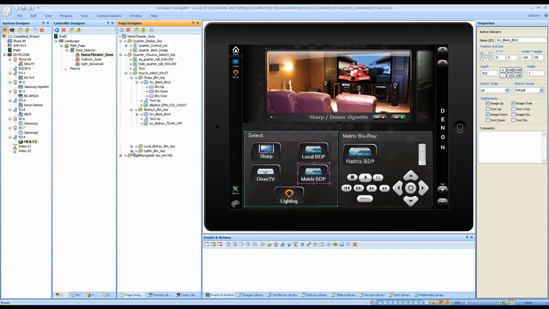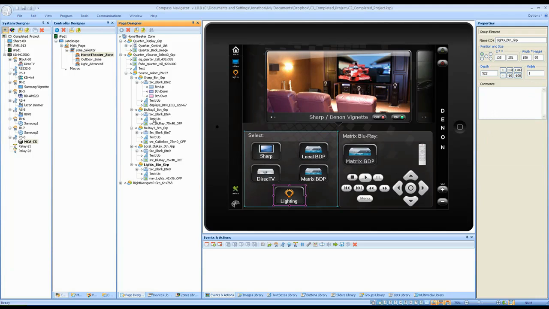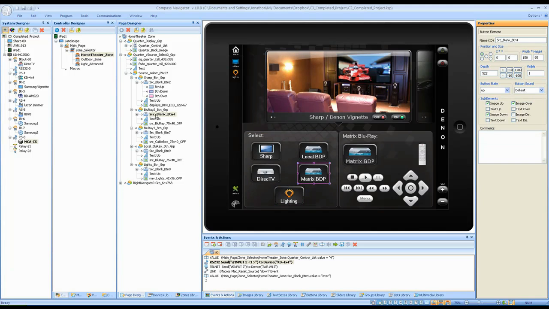So that sharp panel was just a means of opening up the control group to, there was an abbreviated control of our sharp display. Here, what we're looking at is the Blu-ray 2, for example, button group. This is, in fact, our Blu-ray player that is our matrix Blu-ray. So we actually can see here, not only are we moving the list position, but we're also sending the switching command to the KD 4x4 that is to select input 2.